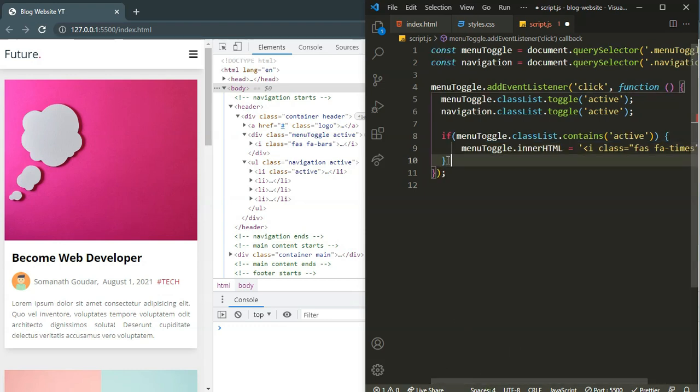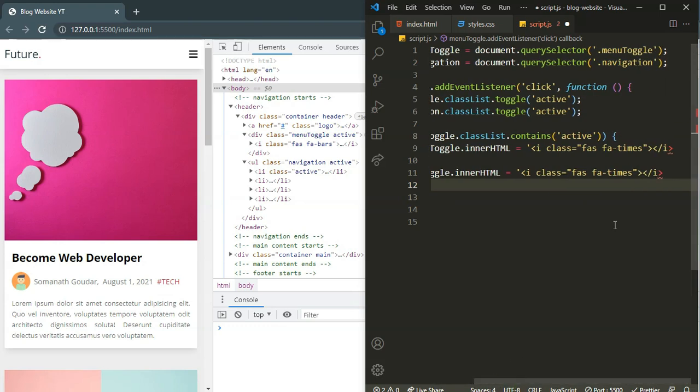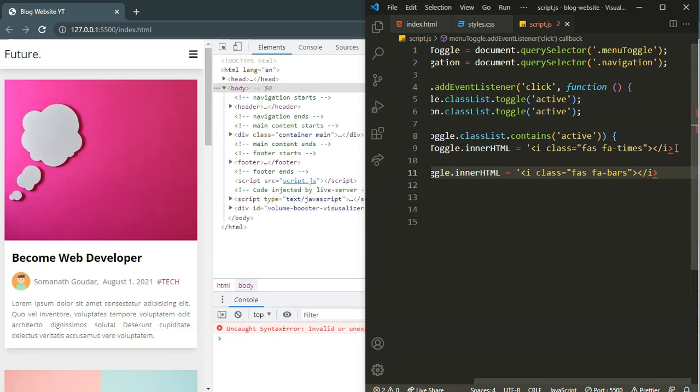Similarly, an else case, and I want it to be the same icon, fas, fa-bars, so that it toggles. Okay, let's close this.